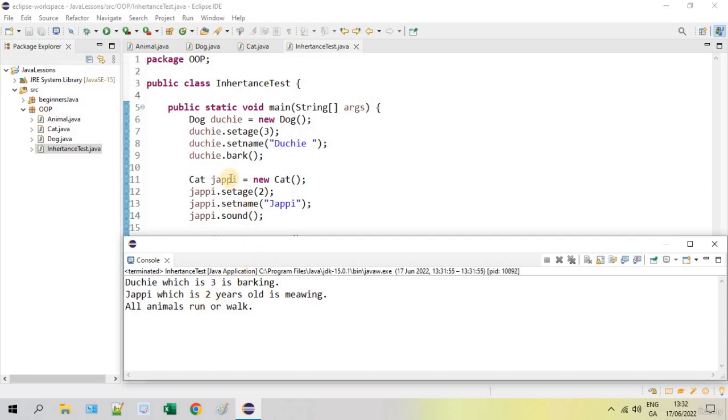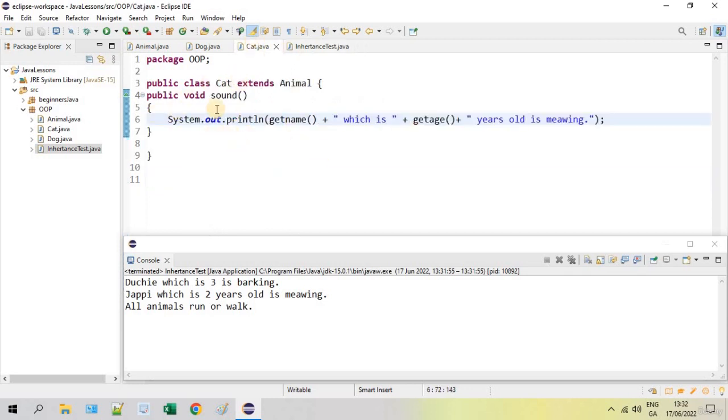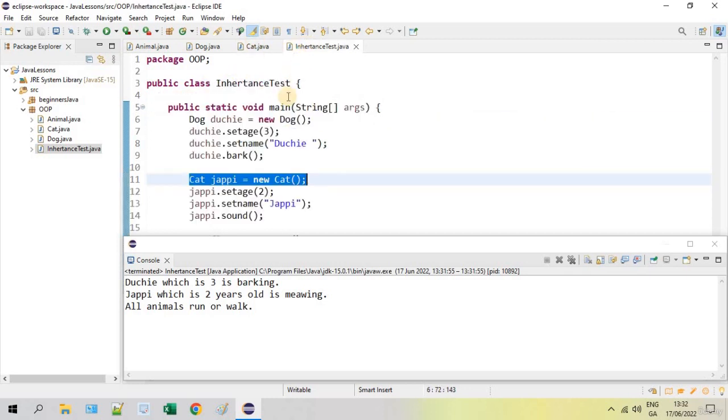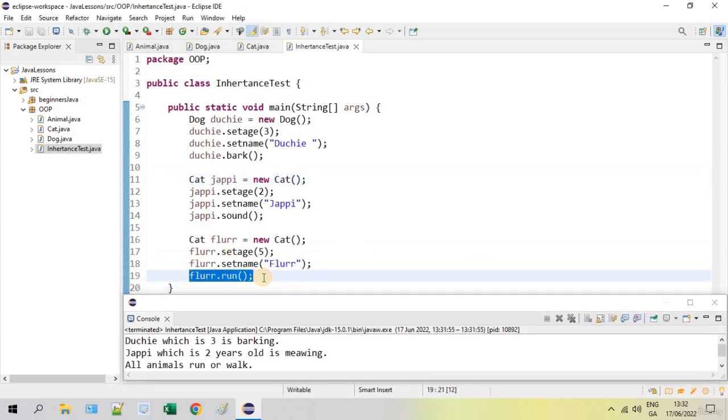Even though this is the cat class, and there is no run in the cat class, I called Fleur, an instance of new cat, to run.